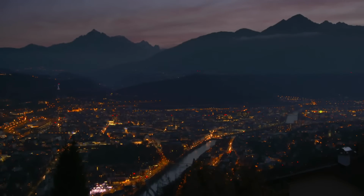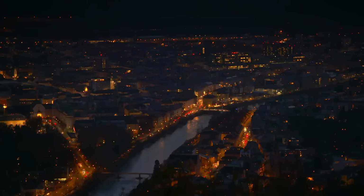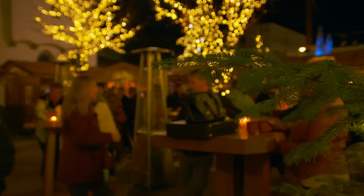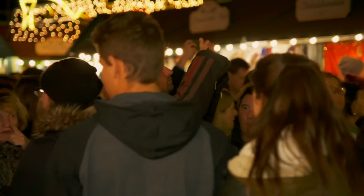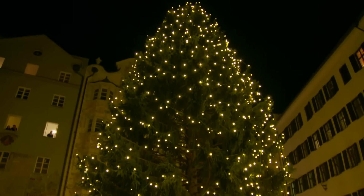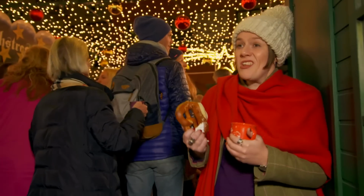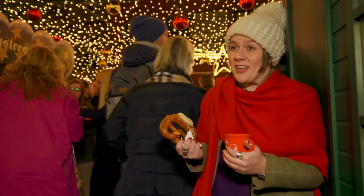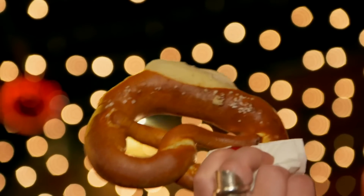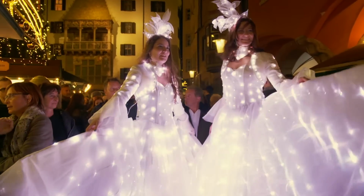Now, whether you like to celebrate the new year with a loud bang or prefer to mark it with a quiet night in, there's one place that has it all. Austria comes alive and alight at this time of the year, as our festive food reporter Annie Gray has been finding out. Nothing beats the glistening lights, the mulled wine, the Lebkuchen and the savoury treats. This place is like one big street party.